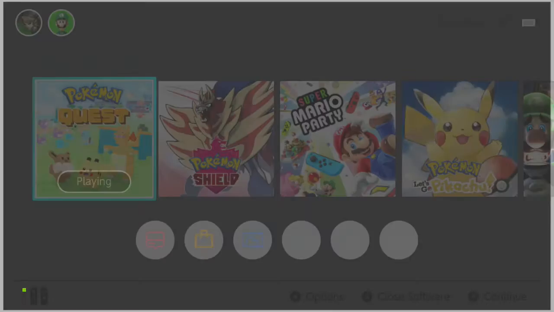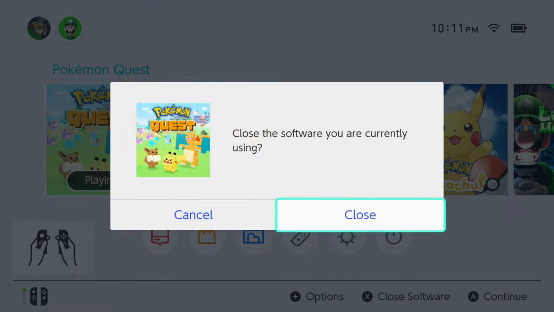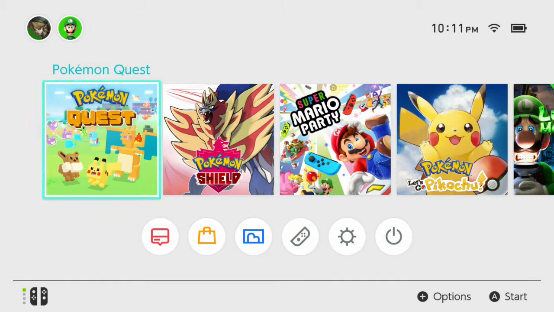Oh, sorry, I clicked the same thing. I meant to click this button right here. Close software, yep. Click on here. David Book Alive. Let's go ahead and do that. Let's go ahead and get into this game.